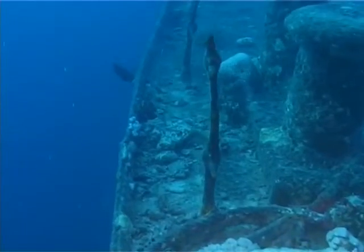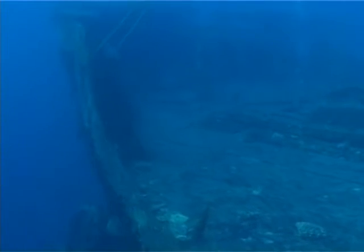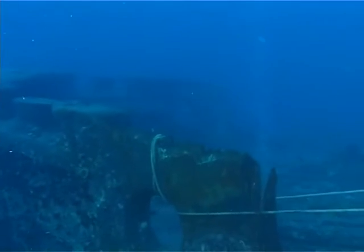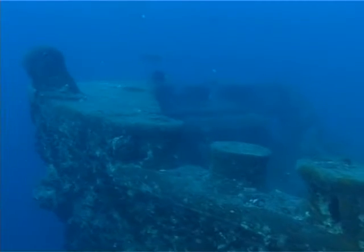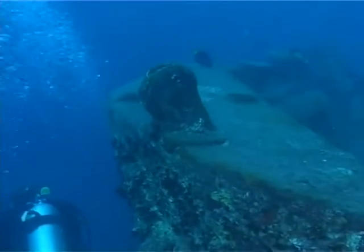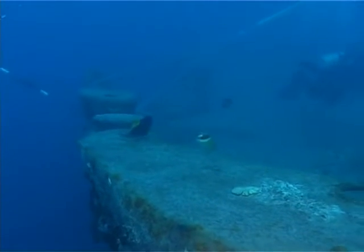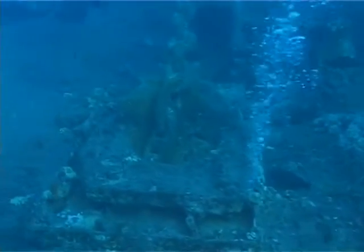Apart from some minor corrosion, this part of the ship was perfectly intact. Also, it is mainly to this section that the diving yachts moor themselves. There were mooring lines going up from various places on the bow. Wherever there was an opening in the deck, trapped air from the divers in the holds below escaped in streams of silver bubbles.